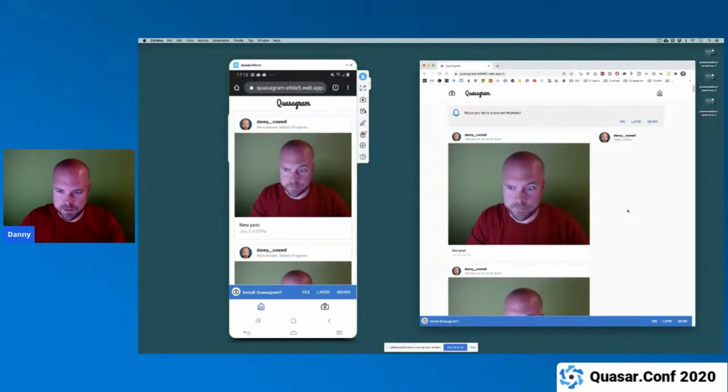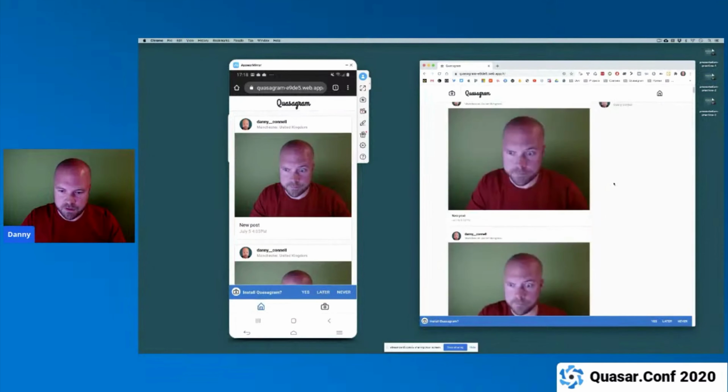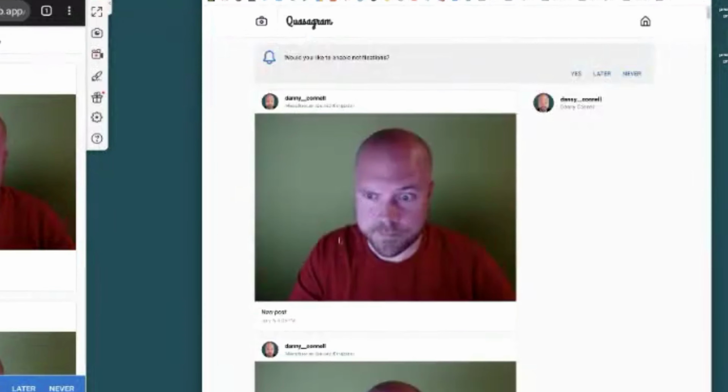This app is called Quasargram, and it's an Instagram clone. And you can see it running here in Chrome desktop and on a real Android device as well. And so we have 2 pages in the app. The home page, which displays a list of posts, and each post has an image and a caption, location, and the date the image was posted.